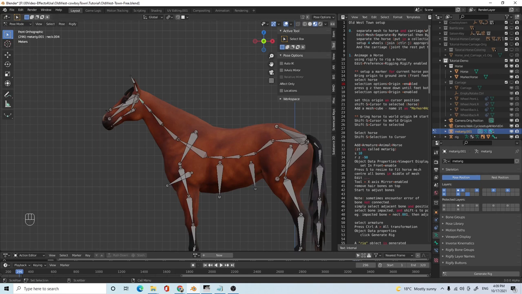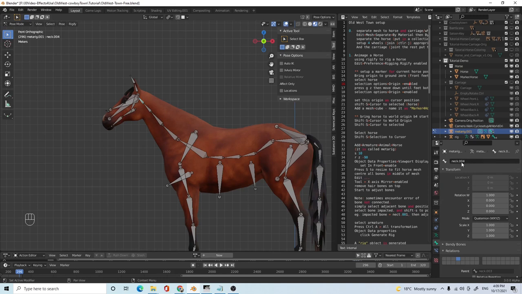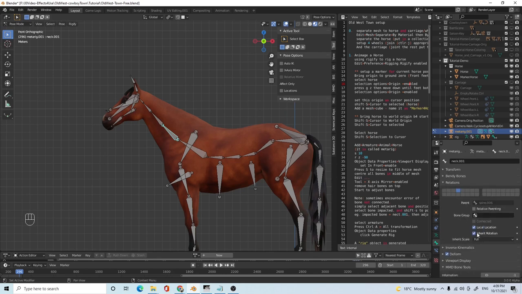Select the bone on the top, it will have a name at the bone. Nope, that's NEC04. If I click this one, you see it's 3, 2, and 1. So something is wrong with this NEC001, it says. What the problem is, from my experience, is normally the connection is not done correctly. So the connection could be the bone before it, which I think is a spine. Yes, it's a spine.